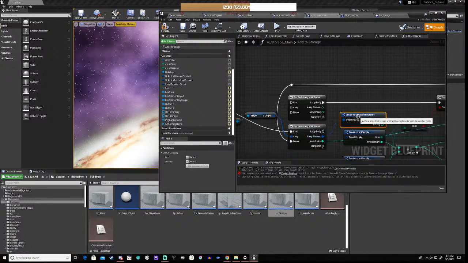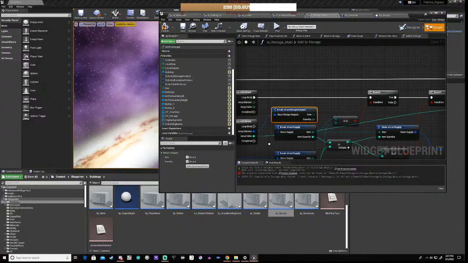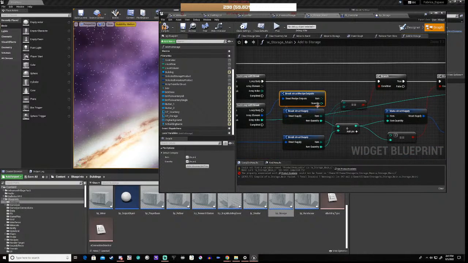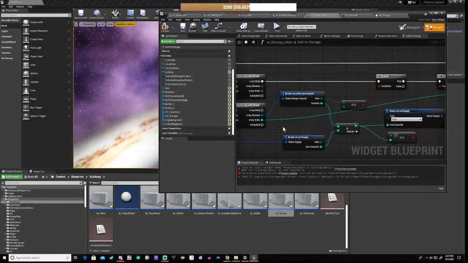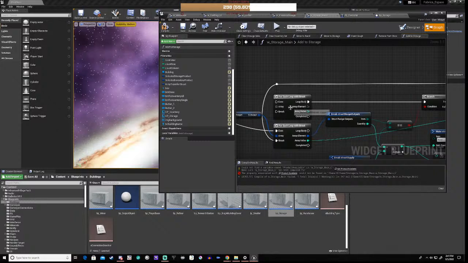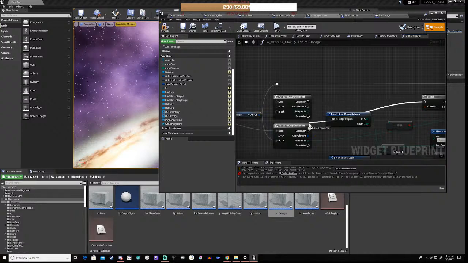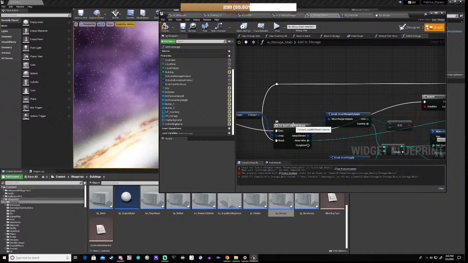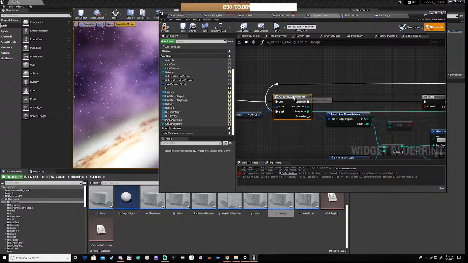Now that's a bit of a poor name for that, I'm going to say. And that goes in there. Then this can go. Then this can go in here. This can get deleted.